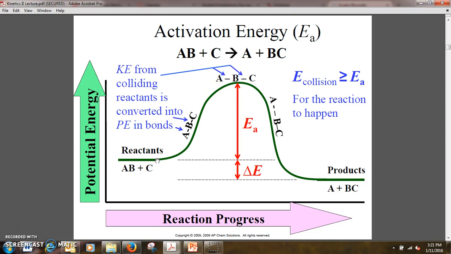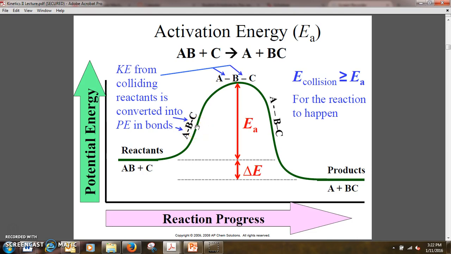Now, as the reaction takes place, there is a time where all three substances are bonded together. Because remember what's happening here, C is coming to replace A in this case. So C wants to kick A out and bond with B. Well, at a time, C is going to be bonded to B as well as A is bonded to B, because C wants to be bonded with B and A wants to be bonded with B. So there's going to be a moment in time where we're going to have an ABC molecule, where both C and A are going to be bonded to B as that goes on.